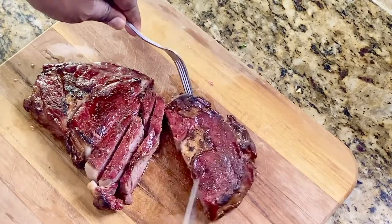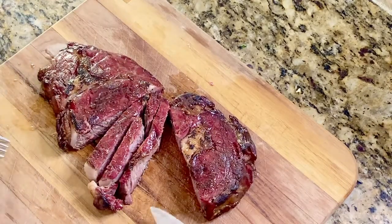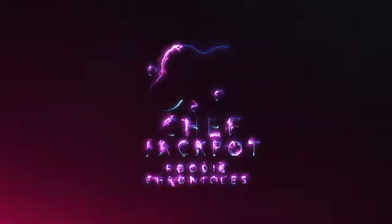Today we're going to dry brine and reverse sear a ribeye steak. So let's get to cooking.